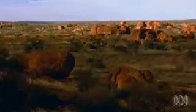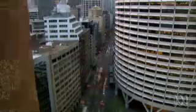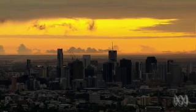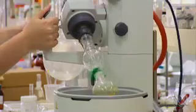Every hour, there's more energy from the sun hitting the Earth than all of the energy consumed on our planet in a year. But our use of solar technology to capture and store that energy is still just a drop in the ocean. One problem is the silicon solar cells we're used to are expensive and difficult to make. Now, many labs around the world are making polymer solar cells out of plastics that don't need silicon.